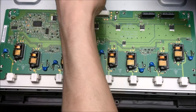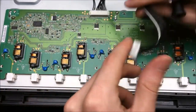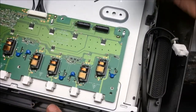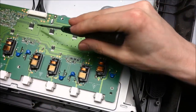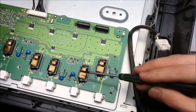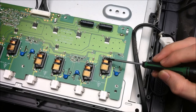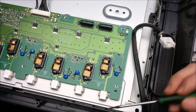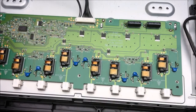So how this works is it takes in the 24 volts through this wire right here and charges up these two capacitors, and the power is switched with these MOSFETs here to all of these little transformers that provide the high voltage. So on each one of these guys, 24 volts in, at about 2,000 volts out. Depends on the length of the tube.